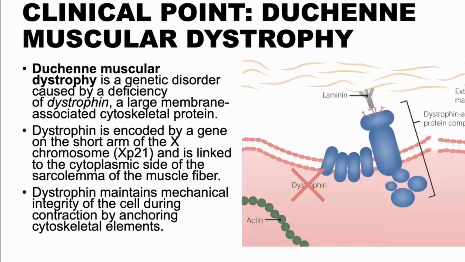The clinical point for skeletal muscle; cardiac muscle should be a bit less. The muscles are very complex, so you just have to expect the lectures to be a bit longer than average. You have a condition called Duchenne muscular dystrophy, and I'm telling you all of these clinical points so that you can research them. If you decide you want to come to one of these fancy research projects with me, no problem.